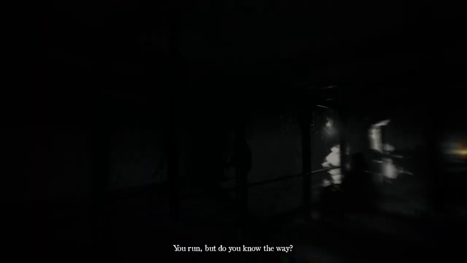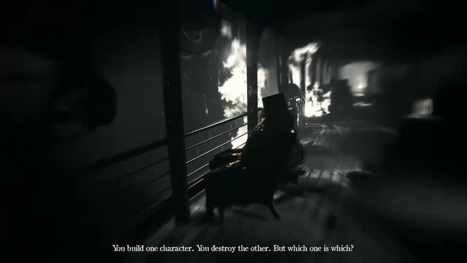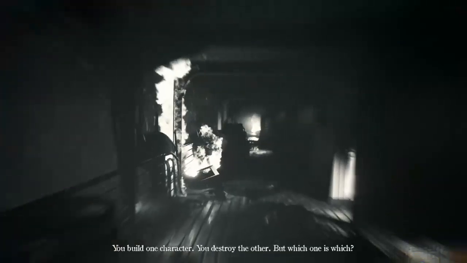You run, did it just repeat? But do you know the way? You build one character, you destroy the other. But which one is which? Okay. So yeah, I'm guessing you just have to put it all together by, is it the slides or the films that go together? Okay, so we know not to go through there because it's just gonna repeat.